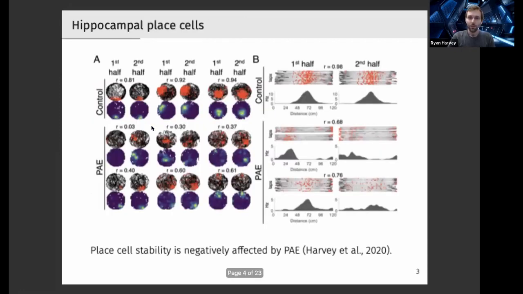A recent paper that came out of our lab recorded hippocampal place cells in a rat with moderate amount of alcohol exposure. For the rest of the talk, I'll just call it PAE for prenatal alcohol exposure. Recording the place cells, we found that their place fields were slightly unstable over time in a couple of different environments. Here we have a cylinder, and here we have a linear track. The field was moving around slightly over the duration of the session.